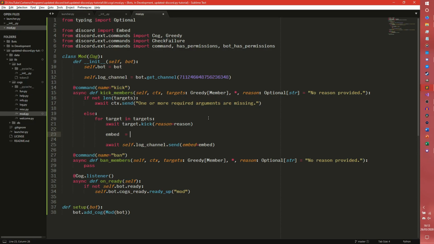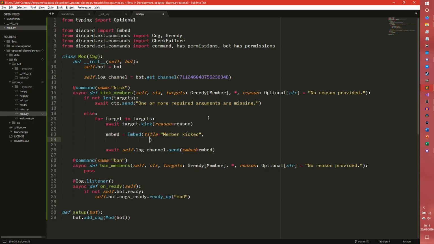So we're gonna have embed equals Embed, title equals "Member kicked". I don't know, that works. We're not gonna have a description, I don't think. And then we're gonna have color equals... I think we're gonna have a more red color for this.